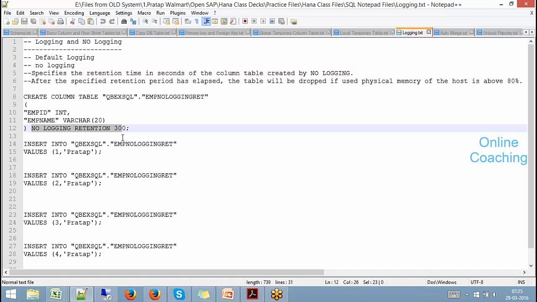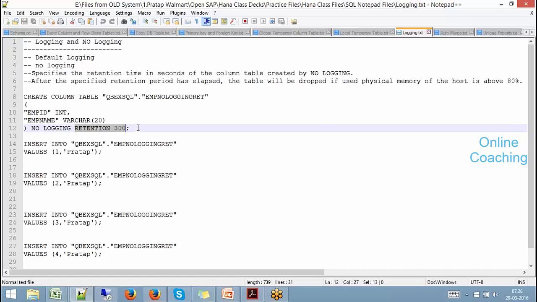By default, logging is maintained. If you want the logs cleaned out after 300 seconds, you say no logging with retention of only 300 seconds.